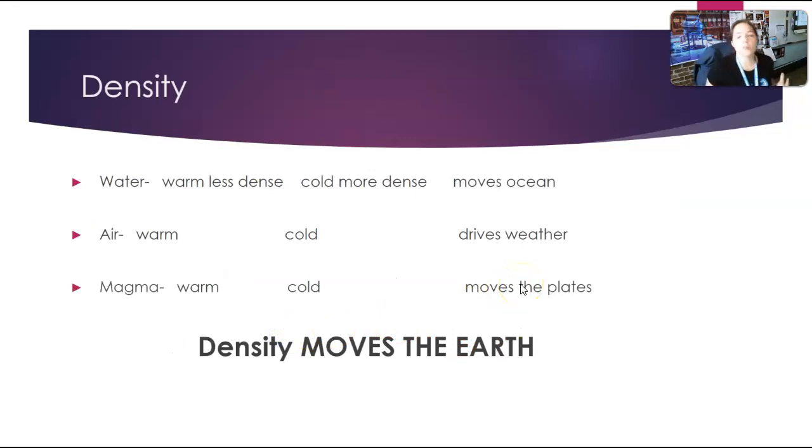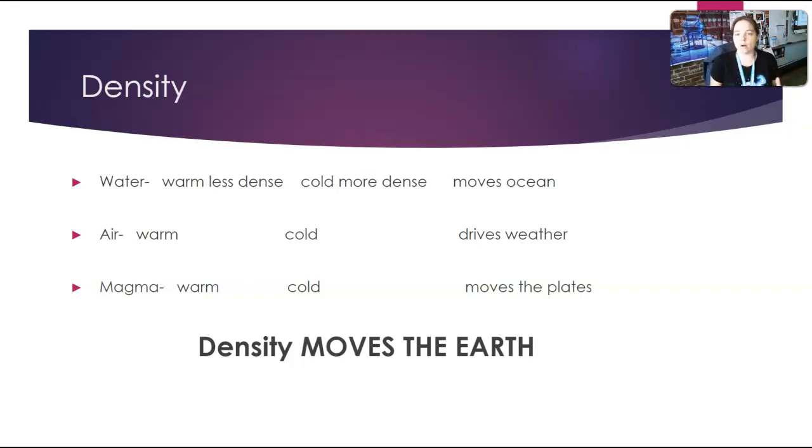All right. What's so important about density? Well, density moves everything in this world. Water, how does it move water? Warm, less dense water floats to the top, where cold, more dense water floats to the bottom. And this happens all around the world. If you have the equator down here and then you have the poles, the warm will start to go up towards the cold, which is the poles, and the poles will sink down towards the equator, and it kind of makes this gyrating circle, a gyre. We'll learn about that later.